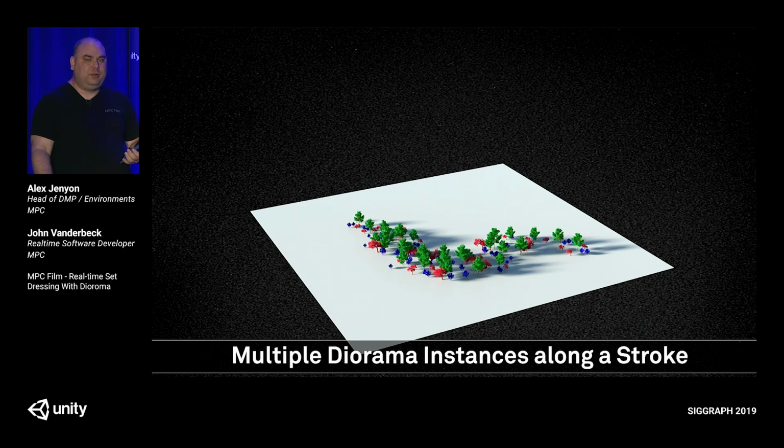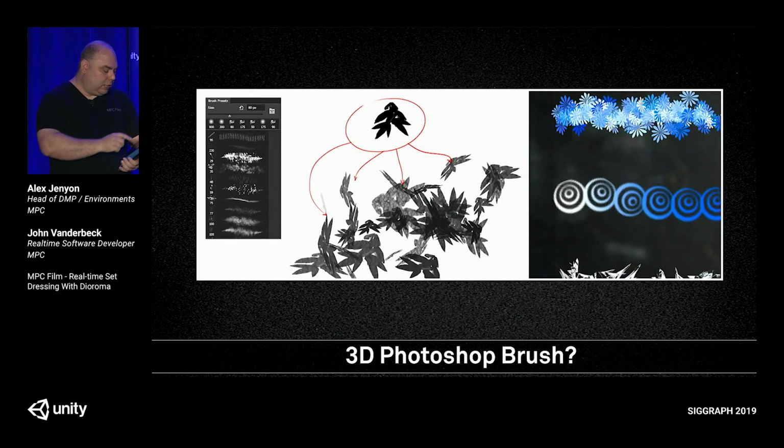It's completely deterministic, except for one caveat, which we'll talk about later, which means you can rerun the rules over and over again and get the exact same result each time, which is good. But you also, at any point as an artist, can step in and take control without losing the procedural nature, which is really great. And if none of that made any sense to you, just think of it this way. It's a 3D Photoshop brush.